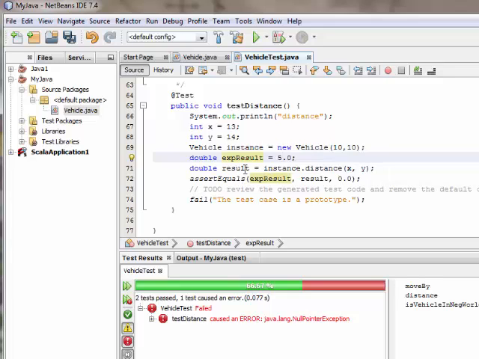The result is going to be the distance, okay? And I'm going to assert that my expected result equals the actual result, and there's a third parameter here when you are comparing floating point numbers, where you can put, I'm going to say I want this to be accurate within 1/100th of a position.